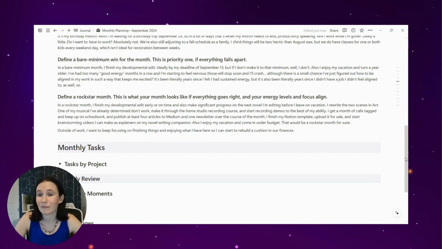I am rambling a little bit here about how ever since I started doing these monthly plans, I've had a rockstar month or a nearly rockstar month every month, and that's getting scary. I probably shouldn't be scared of it, but I've often found that if my energy levels keep staying high, I'm worried there's a crash coming. But there is a chance that I've actually found a pace that works for me. I'm really hoping so, because I would love to have another rockstar month.